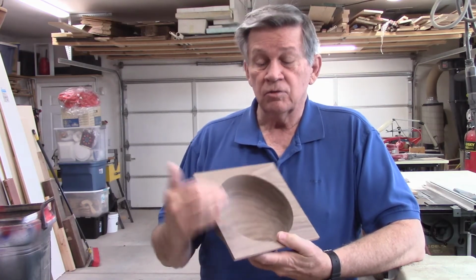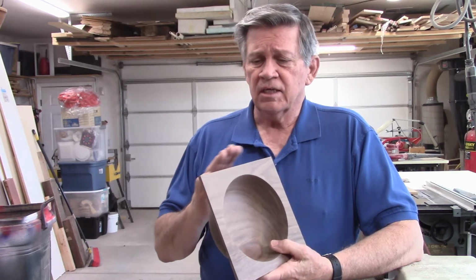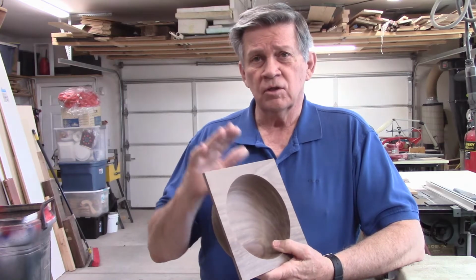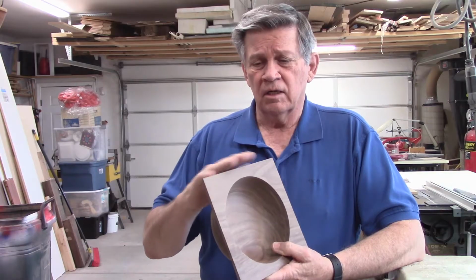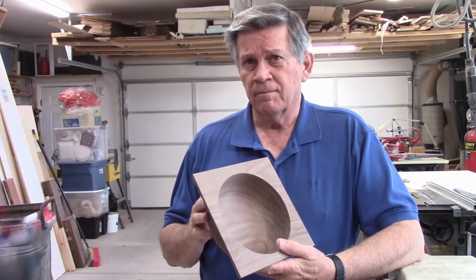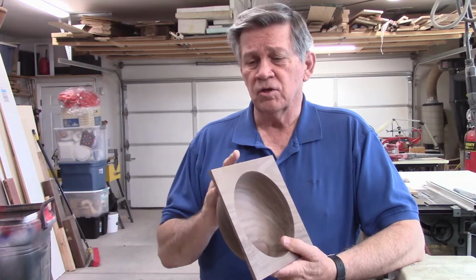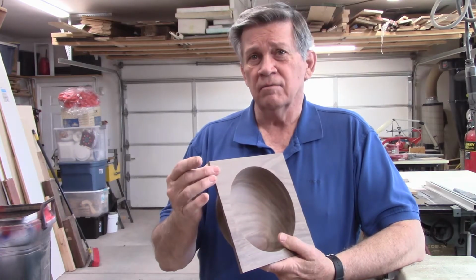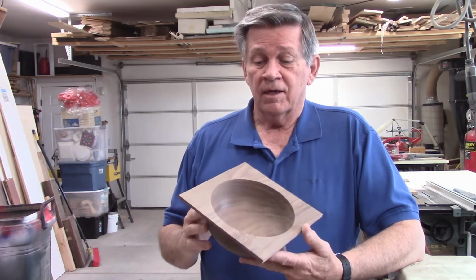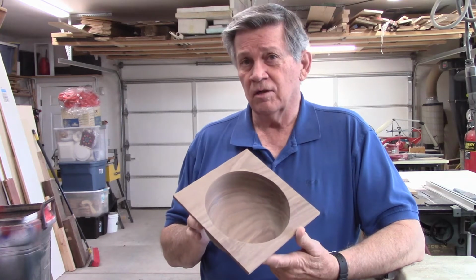There's several different ways that you can do this. The way I'm going to demonstrate today is going to be through the use of sacrificials on the edge. So you essentially turn a round edged bowl and then you cut the sacrificials off to make it square. It's a little bit easier in some respects than just turning the wings by themselves. It has advantages and disadvantages to this method. But that's the method that I'll show you today. And we'll get started with that in just a minute.